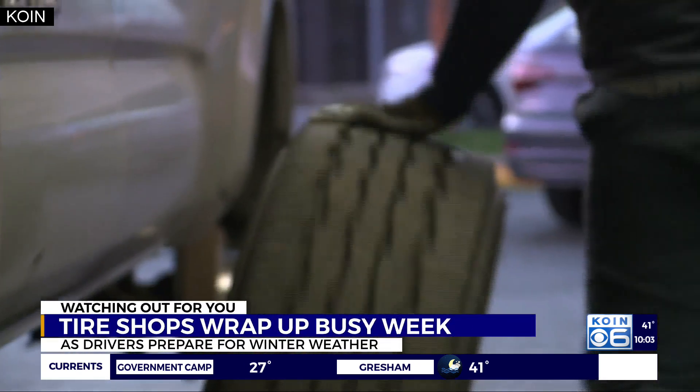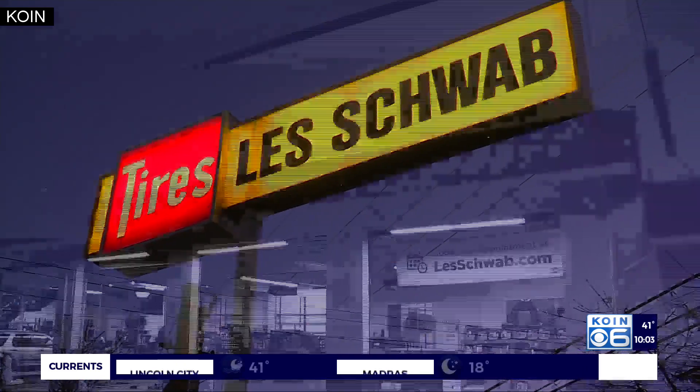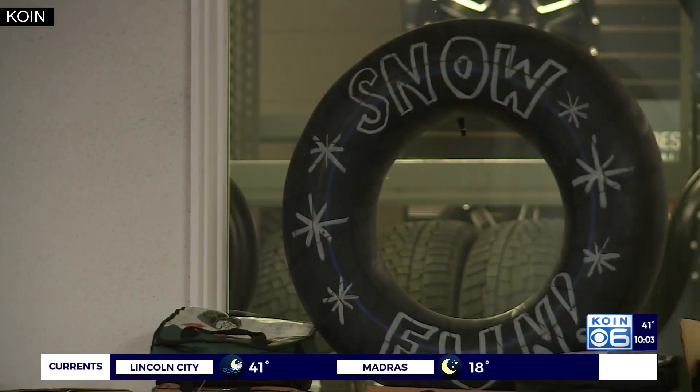You can tell that winter weather is on the way when the appointment times start filling up at local tire shops in the metro area. There's supposed to be a little bit of a weather system coming through next week, and so everyone's gearing up and making sure that their tread is good and prepared for winter. At the Les Schwab on Northwest 19th, manager Chris Hargrave says the rush he's seeing feels like a later start to the winter driving season.